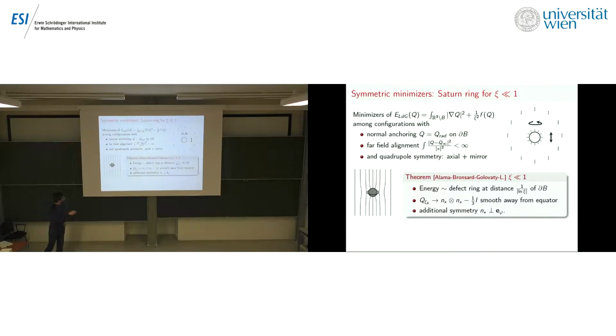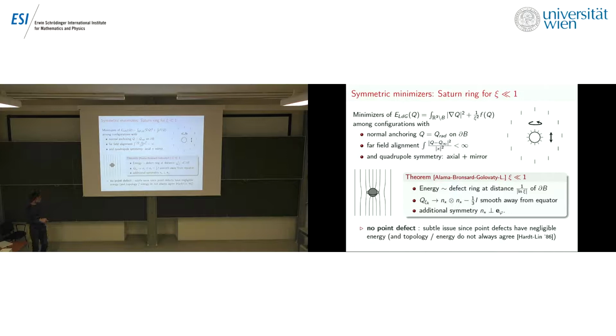And we also have this additional symmetry here. So what does it mean? It means that n star stays in the azimuthal plane, so that this picture is right. I told you, here I draw lines which are in the plane of the board, and then you imagine that you're rotating them. So this picture really has this symmetry, which I've not been very explicit about, what I mean by rotational symmetry here, but we were not enforcing it before, so we get it as an additional thing, right? So it's telling you that this is really the picture you get. But here, not considering that, this is just an actual minimizer or something.